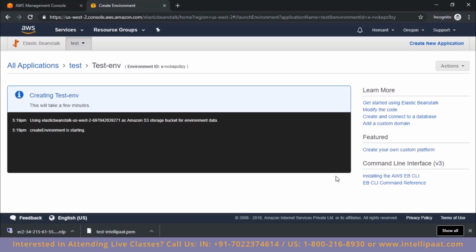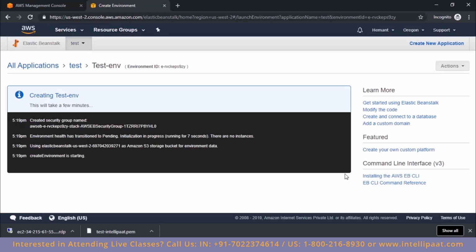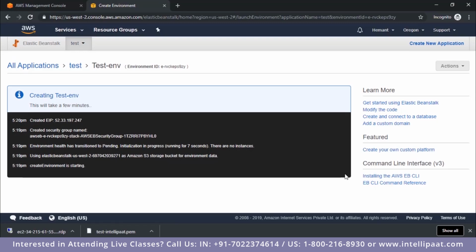It will not give you access to the operating system. Remember this, guys, you will not get access to the operating system. All you will get is a dashboard on which you can upload your website and it will be hosted for you. When I created the EC2 server, I could not do anything on it. I had to install the software, then I had to put my application on it, and only then I'd be able to access it. But in this case, everything is done automatically. I can just upload my code and that's it. All right, so let's wait for this to be ready and then we'll go forward.